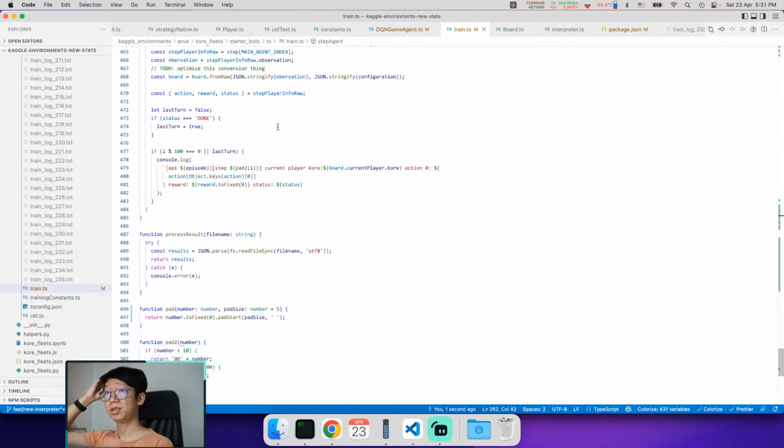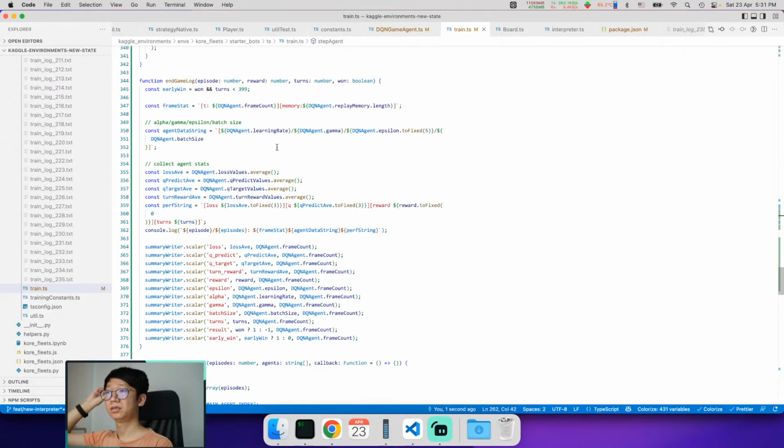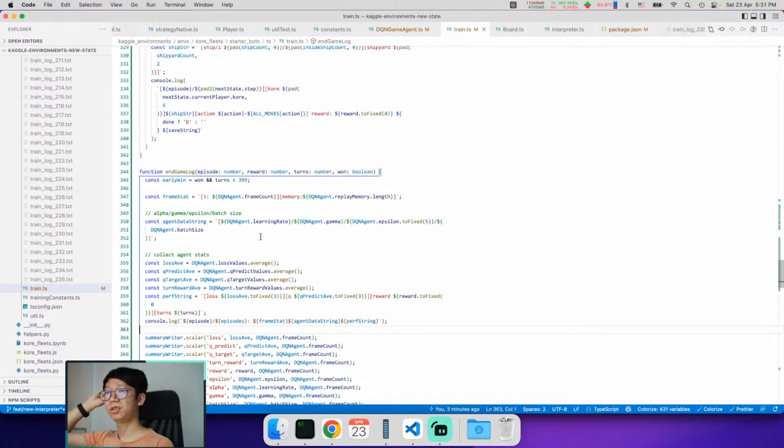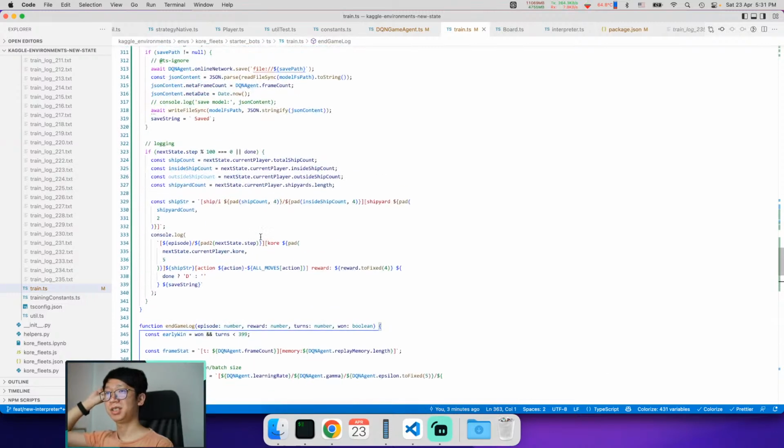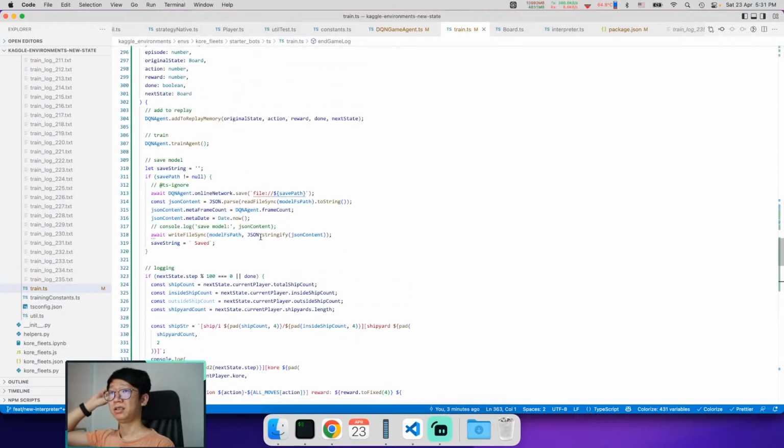I definitely need to do some stuff here. Yeah, the save thing should not be inside. That's the first thing I need to fix. I don't think you're supposed to save it inside.